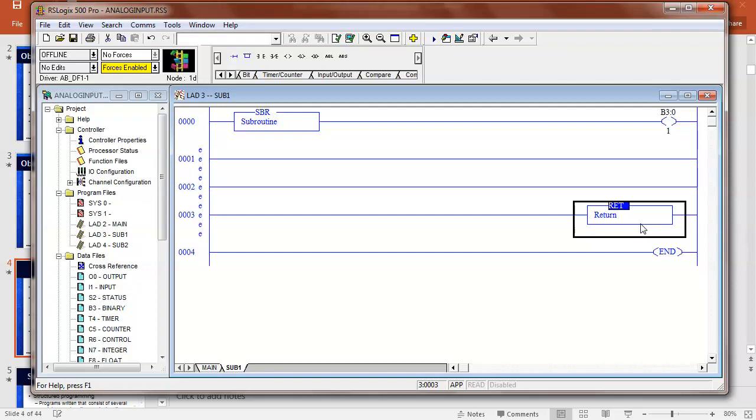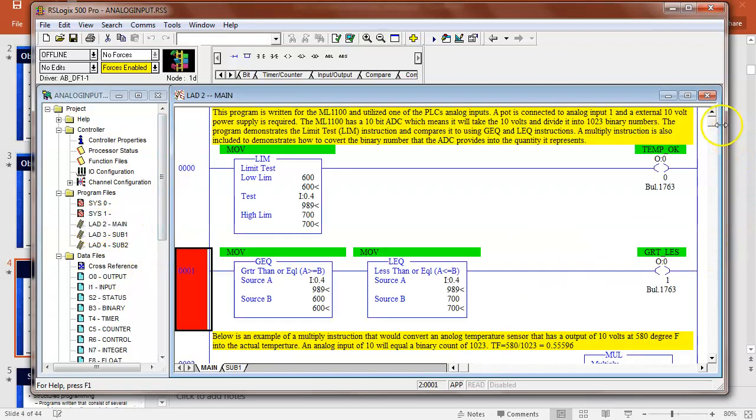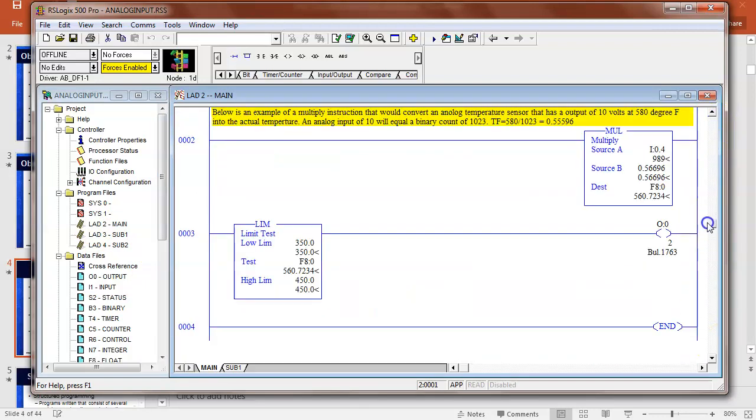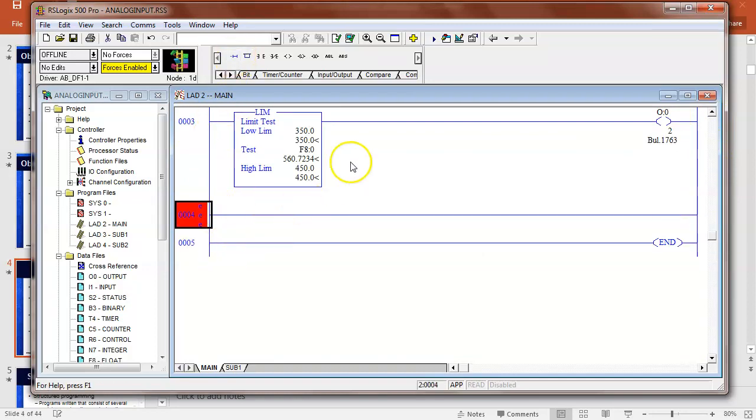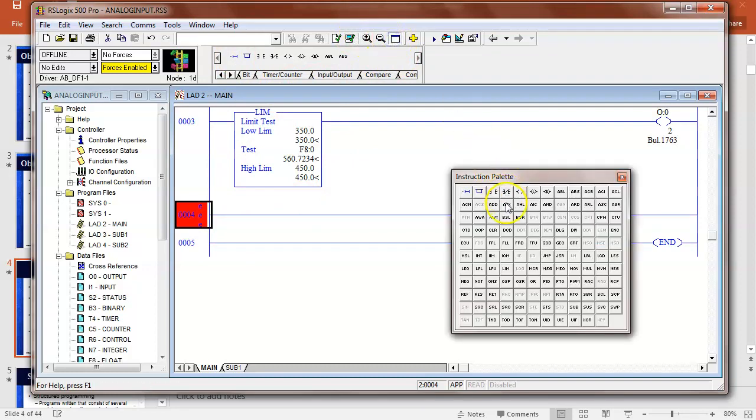So it would go over here in my main program, ladder 2. So down here, I would come up and say, okay, I'm going to come right here and insert a rung. And then down here, I'm going to put a JSR instruction.